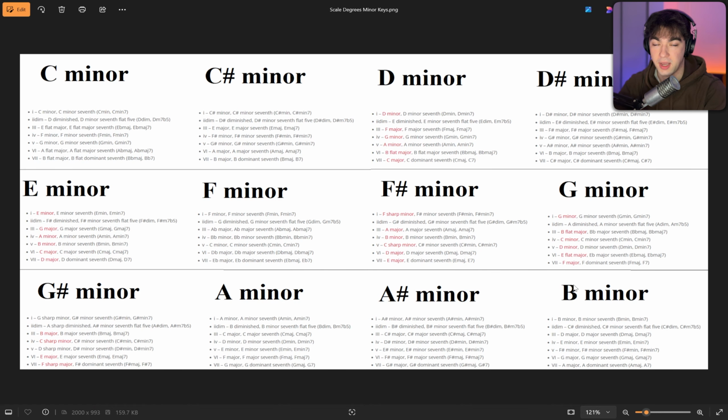In every single scale, you have 7 notes which make up the scale. And depending on which note from the scale you pick, that's going to be your root note. And that's going to define whether the chord is going to be minor or major based on the intervals in that scale. I have this chart which I made, which I use all the time as a reference point.